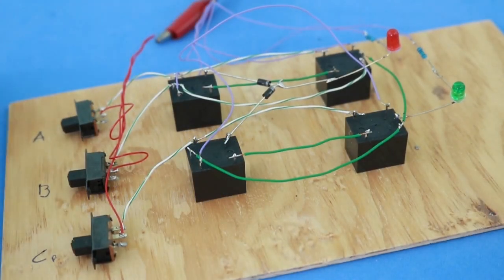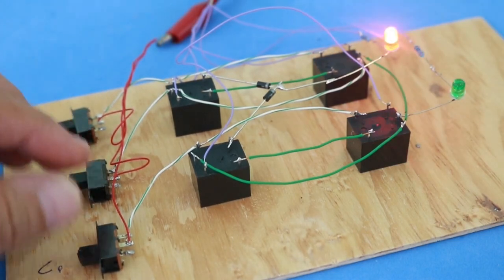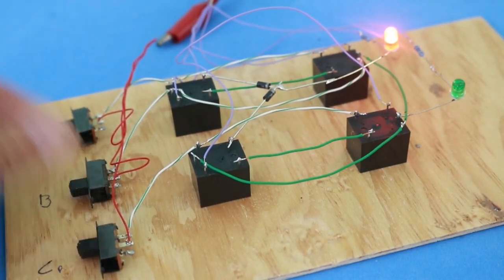Okay, so there it is. 1 bit full adder circuit with relays.